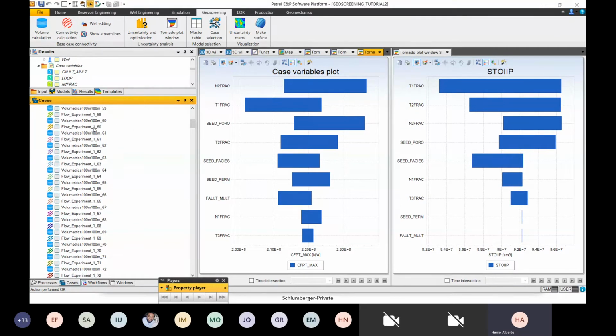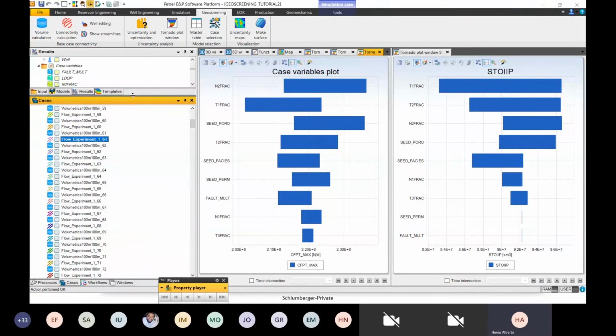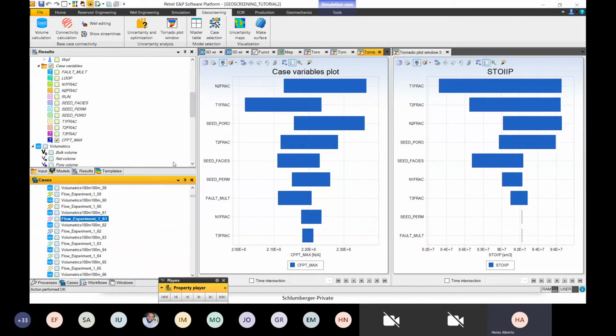For each realization of the volume calculation, it will create the same for your connected flow. Okay? But the question is, how are you able to digest and understand how they interact with each other? And this is what I'll show you in the next step.